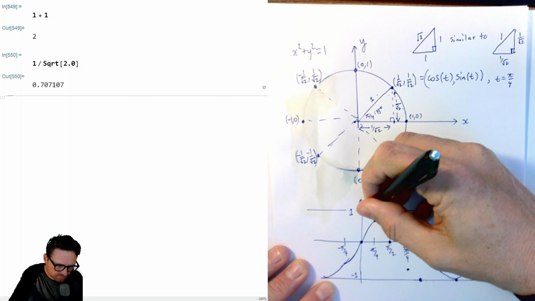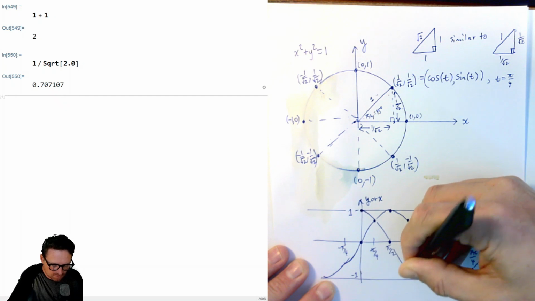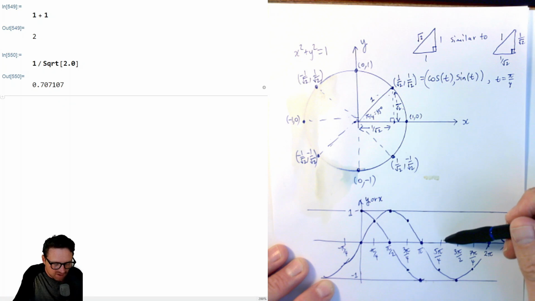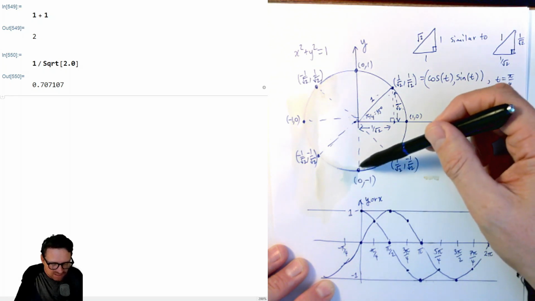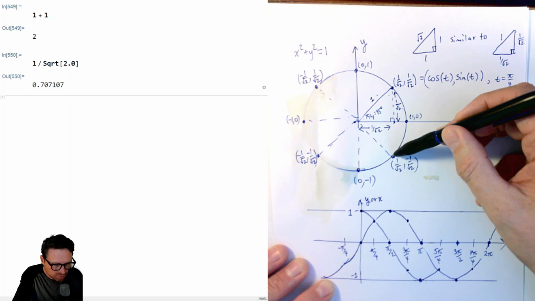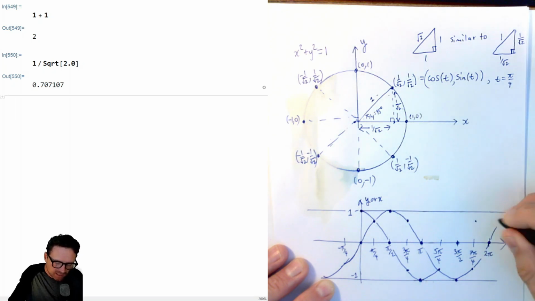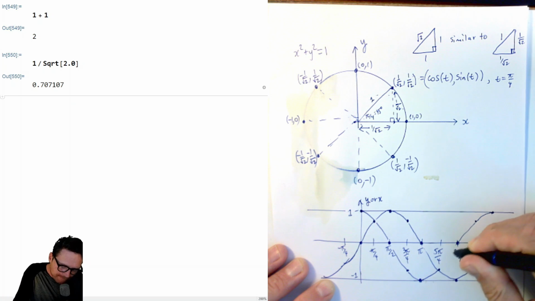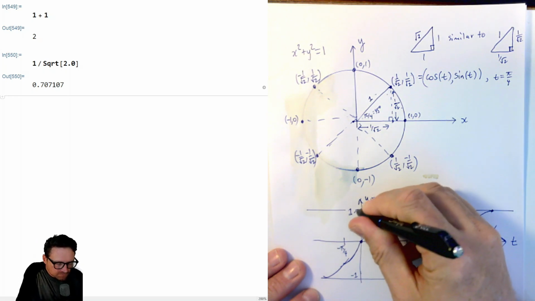Okay, let's start sketching this. And you might do this in a different color, but I think I only have blue. Okay, and then when t is 5 pi on 4, we have minus 1 on root 2, so that's there. And then when t is 3 pi on 2, we have 0, so here. When t is 7 pi on 4, we have 1 on root 2, so that's about here. And then when t is 2 pi, we're back at 1, where we started in that cos wave. Okay, so let's fill in that cosine curve. And there we have it. Okay. And of course it goes in the negative direction too.